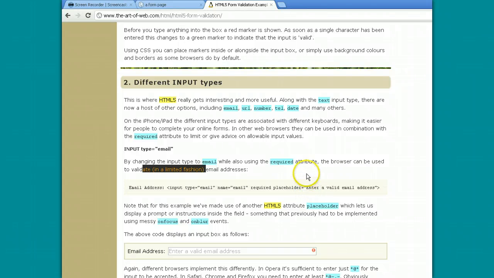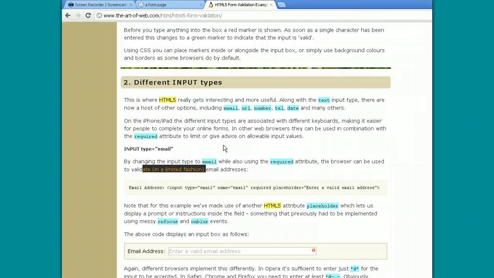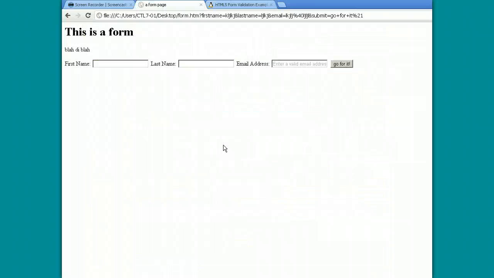So it would be interesting if we could do other placeholders. So let's go ahead and give that a try. What if we put required placeholder, yo last name. Control save, Alt tab, Control Shift tab, F5. Come on, F5.